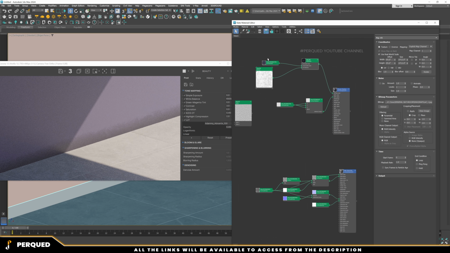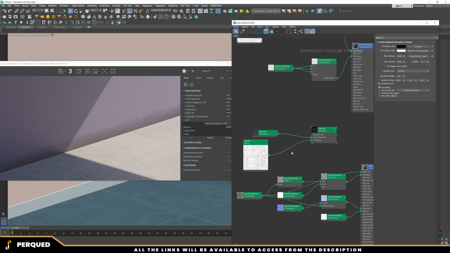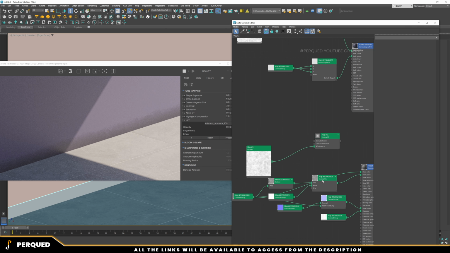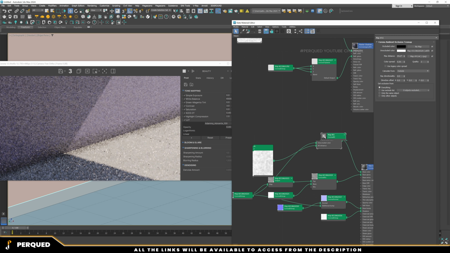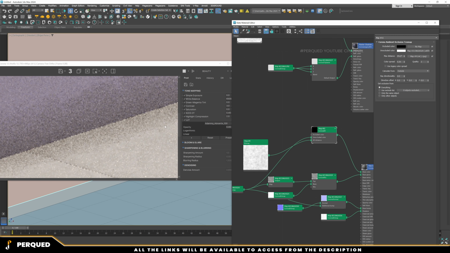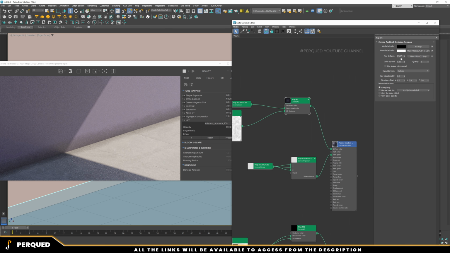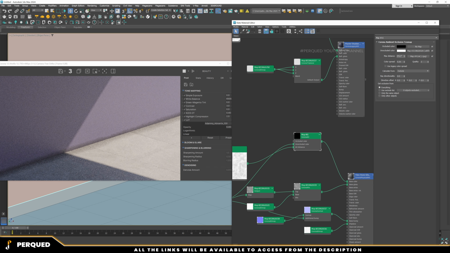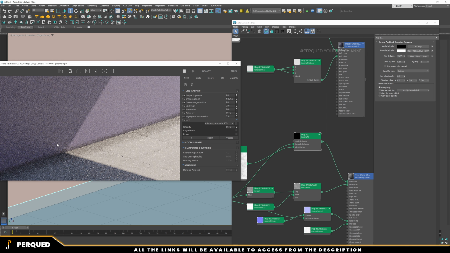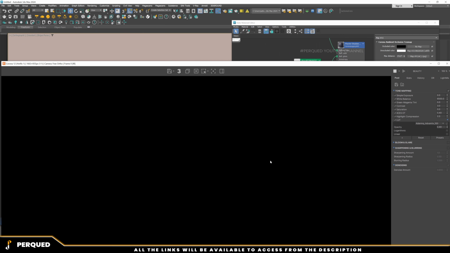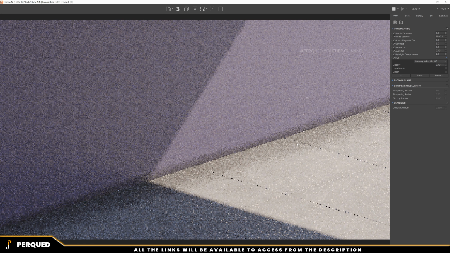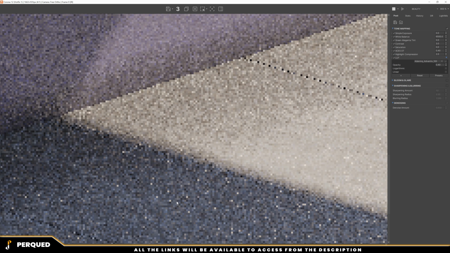now let's copy this same setup and delete this Corona color from here. Now I'm going to use this same Corona AO in between this diffuse slot and map like before for this floor material too. As you can see, dirt is showing up in floor too. Let's decrease the wall dirt distance and increase the floor one. As you can see how dirt is showing up here.